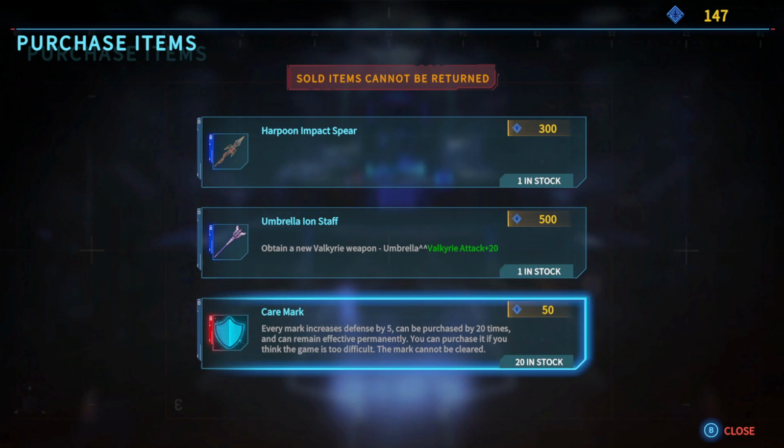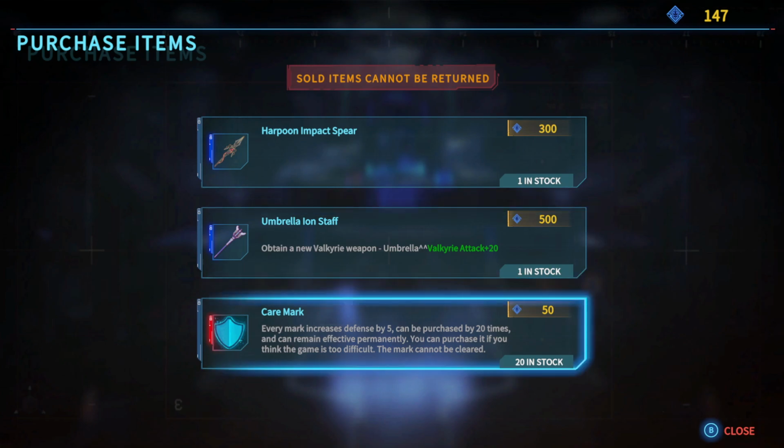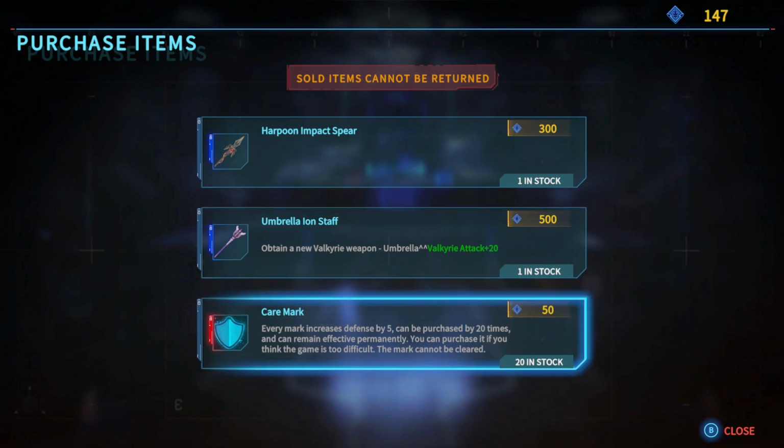Kern Mark. Every mark increases defense by 5. It can be purchased 20 times and remains effective permanently. You can purchase it if you think the game is too difficult. The mark cannot be cleared. This is a super weird phrasing. I admit I read this weird. You give me a currency that makes the game easier, but you literally tell me you should do this only if you think the game is difficult. That is legitimately a weird way to have that sentence here.